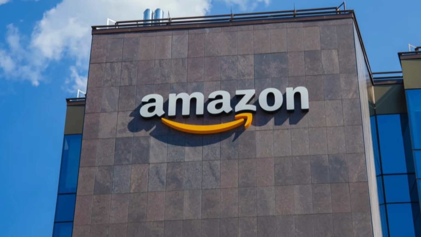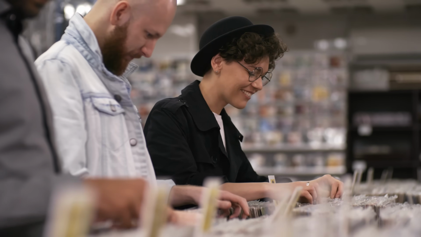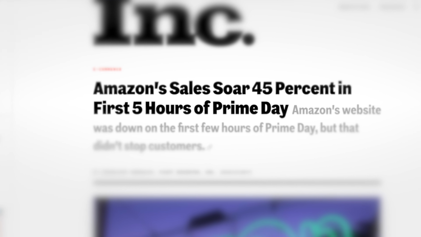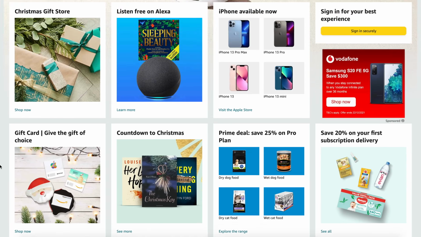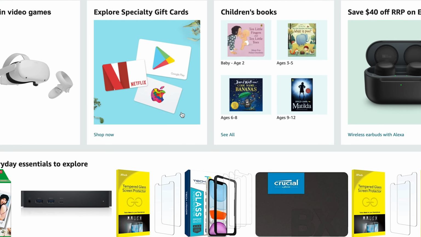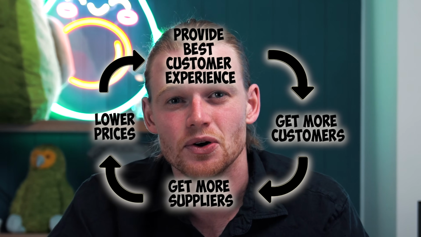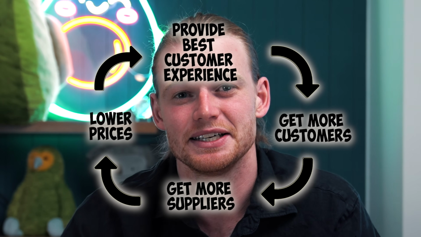This is exactly how big businesses get really, really big. One of the best examples is Amazon. Amazon had one simple concept to start their flywheel: create the best customer experience possible. By reinforcing this, they were able to get lots of traffic and sales on their website. This then incentivized more sellers to come onto the website and sell their goods to those customers. More products and more customers allowed them to lower prices. These lower prices then came all the way back up to the top of the flywheel, which is to give the customers the best experience possible.